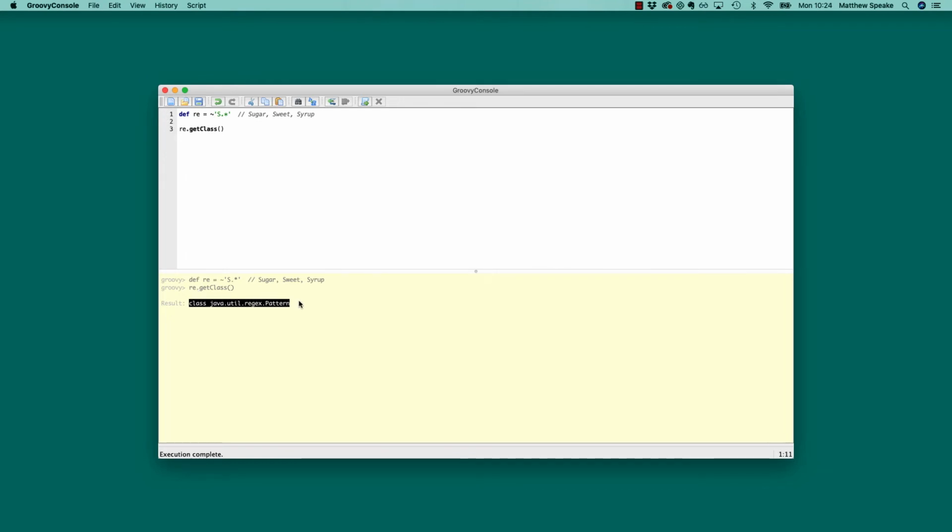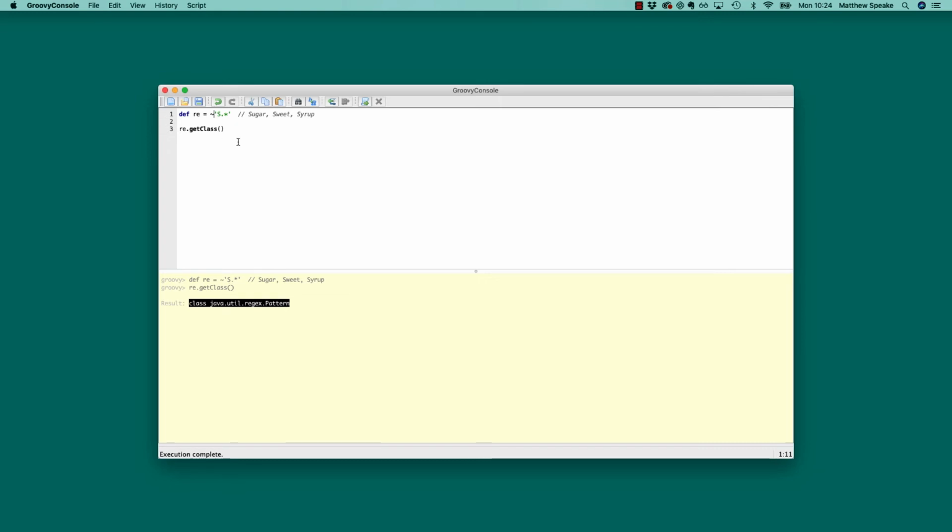So if we run now, we'll see that we have an instance of java.util.regex.Pattern. In Java regular expressions, you may or may not be aware, but basically all regular expressions start with a pattern. So usually you get a java.util.regex.Pattern, you call the static method compile on Pattern, passing in a regular expression like this, so s.star, and that gets you back a precompiled pattern that you can then do regular expression matching against different strings on, using the API that's behind that pattern object.